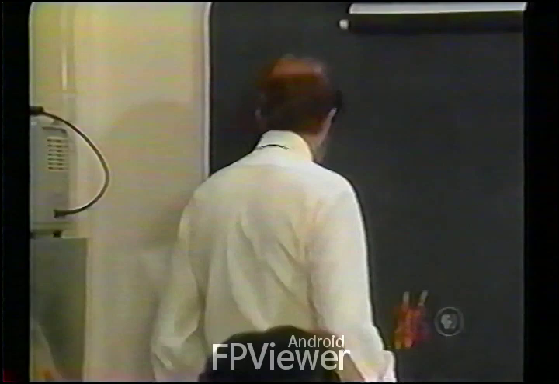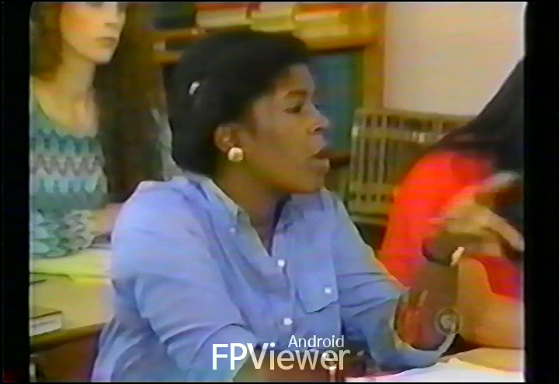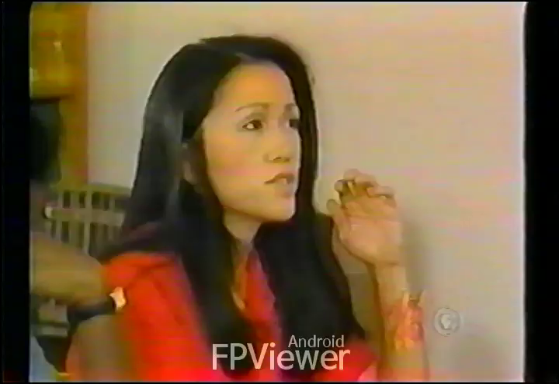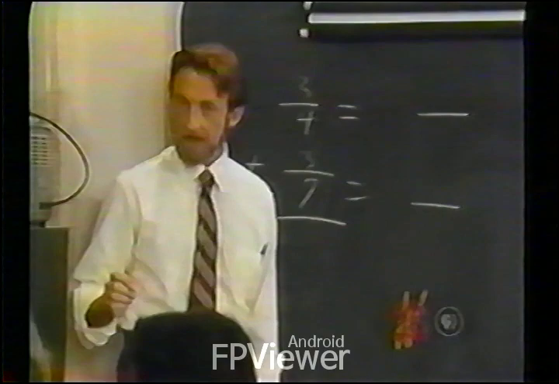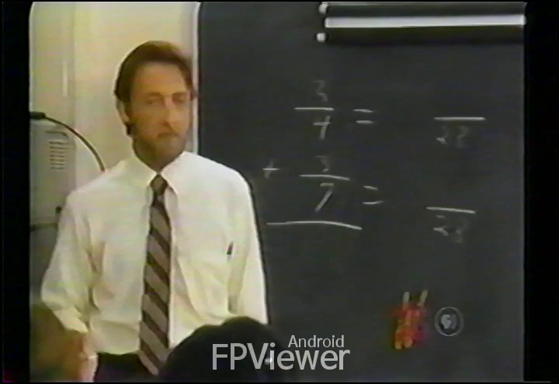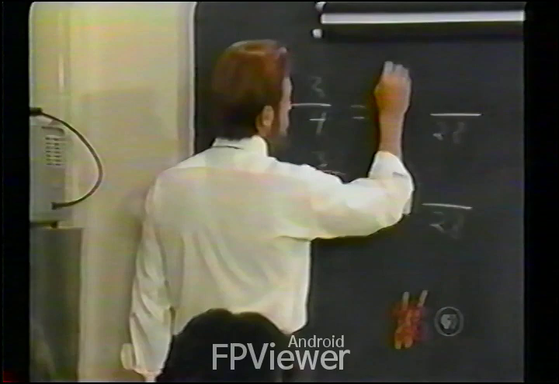Let's see how we use this to solve a problem. Sue, when you start to work on a problem like this, what is the first thing that you say to yourself? Well, I ask myself what number 7 and 4 both go into. Right, or what number is a multiple of both 4 and 7? Martha, what's the answer? 4 and 7, 28. Good. Now, can both of these numbers be expressed as a fraction with 28 as the denominator? Sure. What do your charts say about that? Can you find a member of each family that has 28 as denominator? Now, in order to change 4s into 28, I must multiply by 7, right? So I'll just put this number up here so I'll remember it. All right, now in order to change 7s into 28, I must multiply by 4.